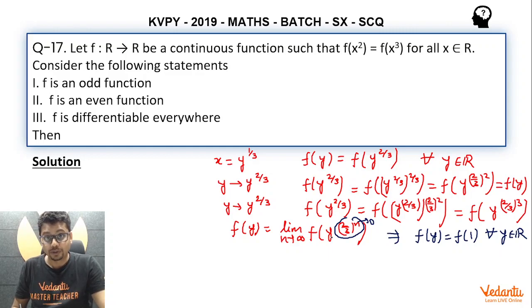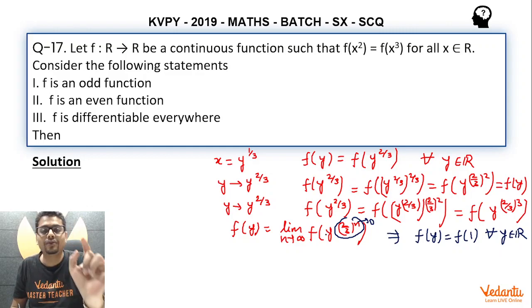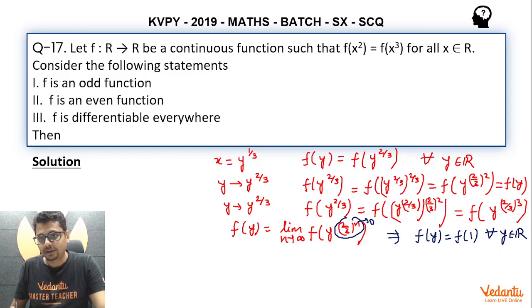Except when y is 0. For every y belong to real, when y is not 0, based on the method we have used. Why? Because 0 to the power anything which is not equal to 0 is 0 only. If y is equal to 0 and the power is tending to 0, the overall value is 0 only, because the base is equal to 0. So for every y belong to real, but not 0 at this point of time at least, f of y equal to f of 1.